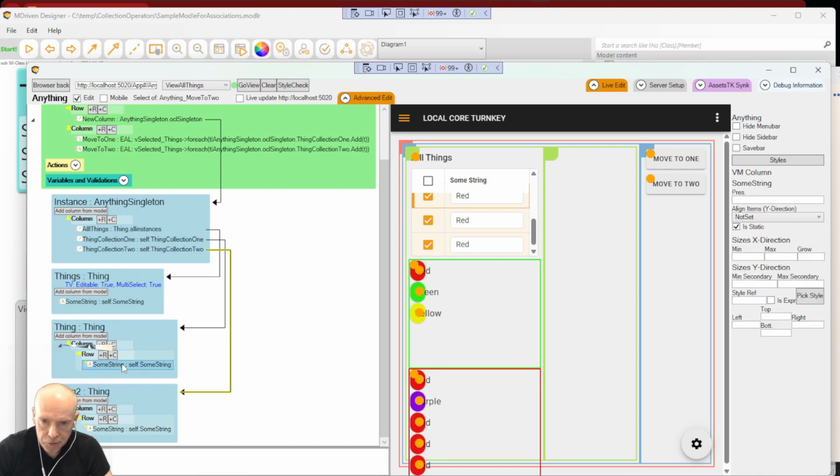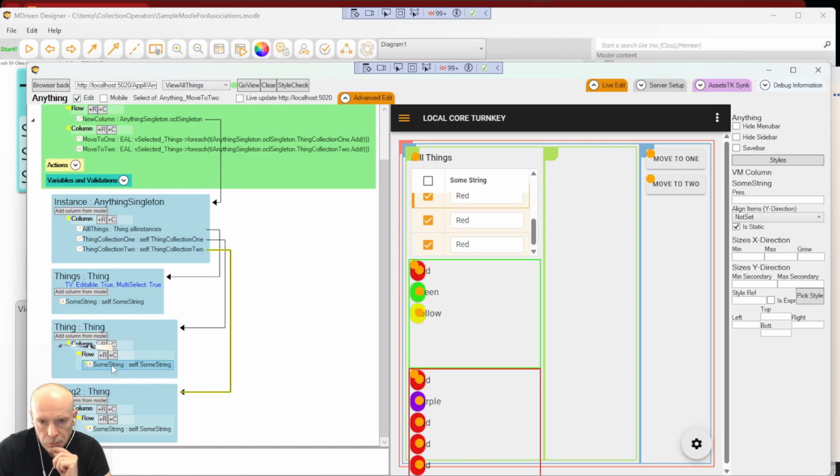Well, instead of just displaying the value here, we could display something else. For example, we could give them an index depending on where they are in the collection of all things.